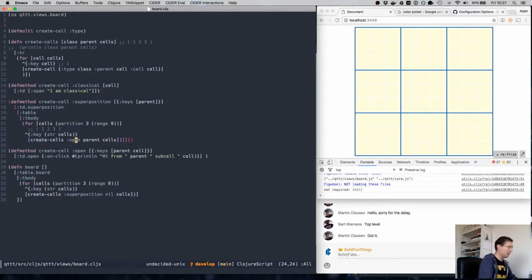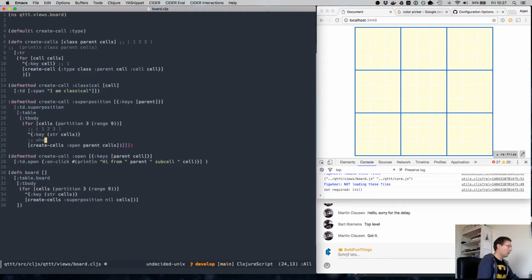So here we need to know what is the index of that cell being rendered.